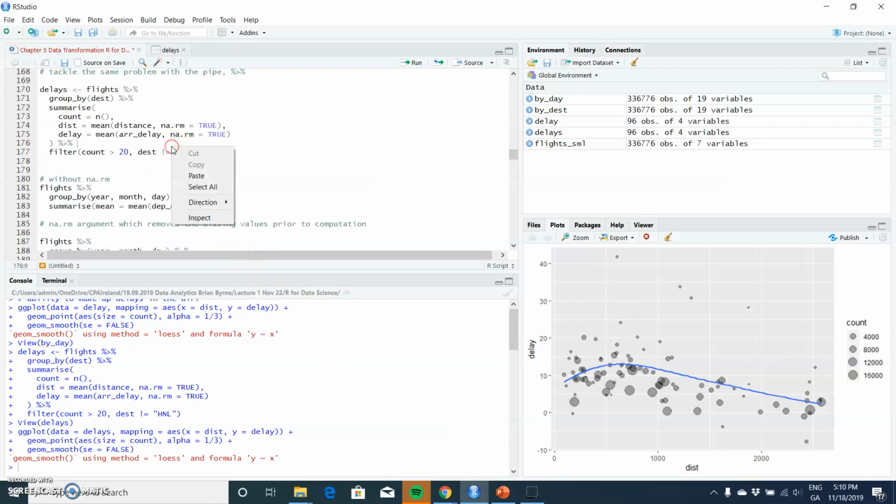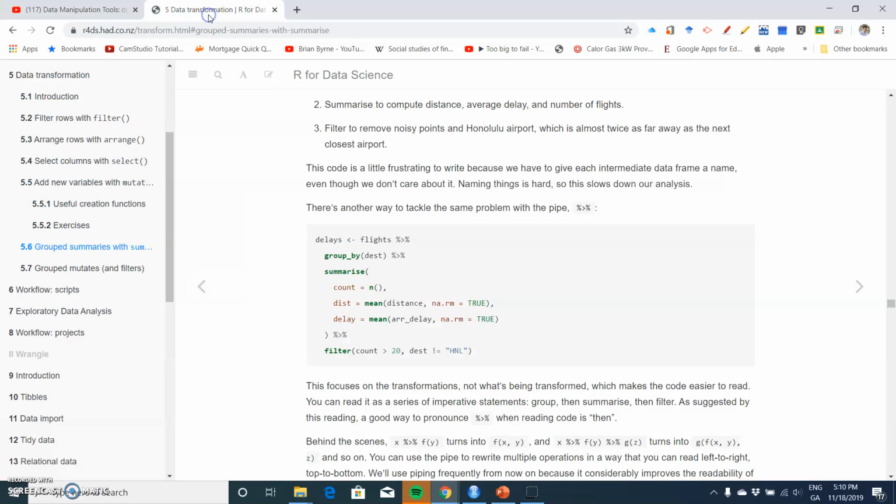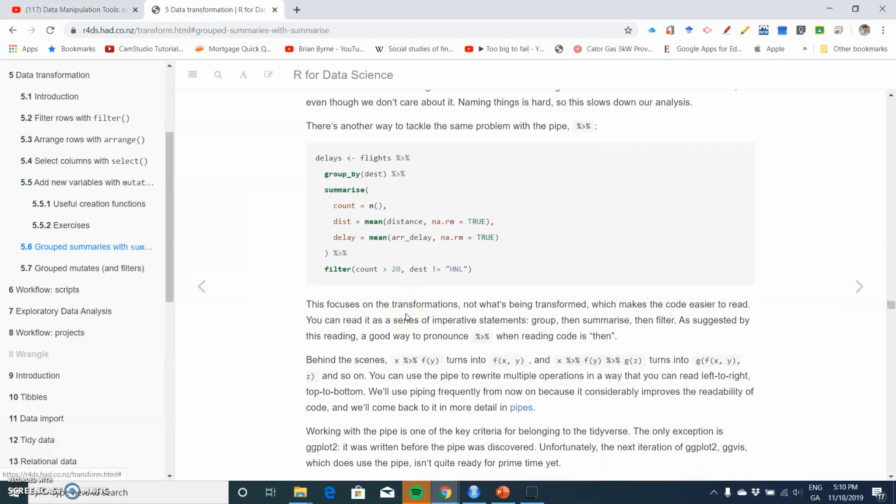Okay, we go back into RStudio for a moment. We can observe how our code is set up, and if you like, perhaps go into the data transformation for a second. So this focuses on the transformation, not what's being transformed, which makes the code easy to read. You can read it as a series of imperatives: group, then summarize, then filter. So we group, then summarize, and then we excluded values based on some criteria, or included values based on some criteria.